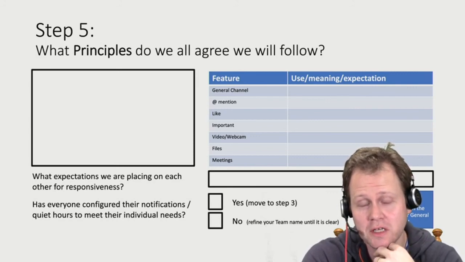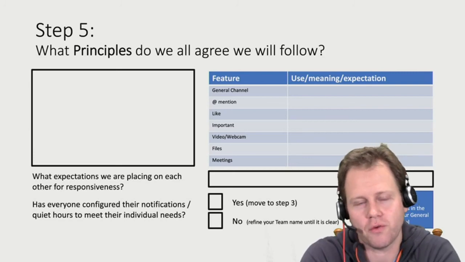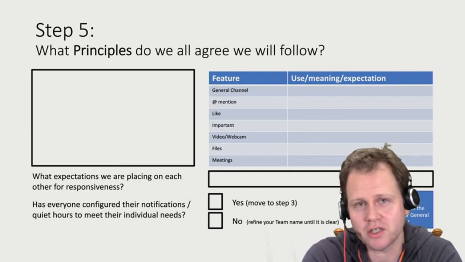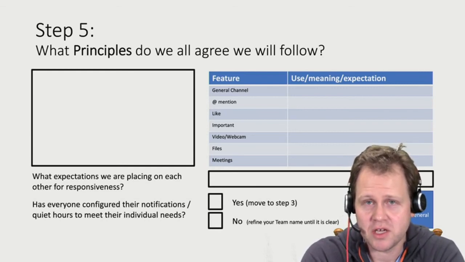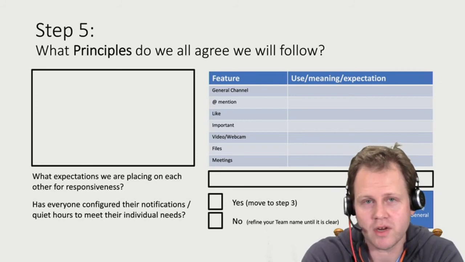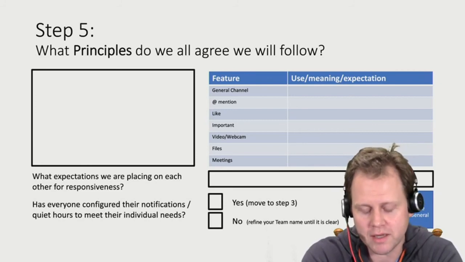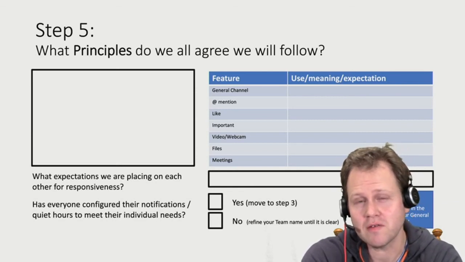Where should files actually live? Should they all be within the channels in the conversations, or is there another file storage area that we're going to use? Johnny would recommend try and get as much of it in Teams as you can. Being really clear about expectations on responsiveness. So we expect everyone to react, be in here every week, every day, every hour, and being clear about that from the start. And then making sure everyone's had an opportunity to configure their notifications to suit their own personal needs as well.